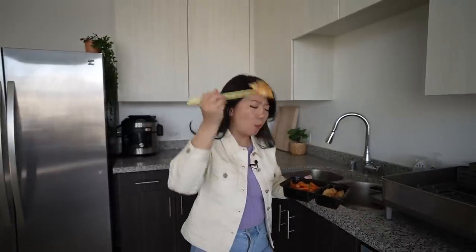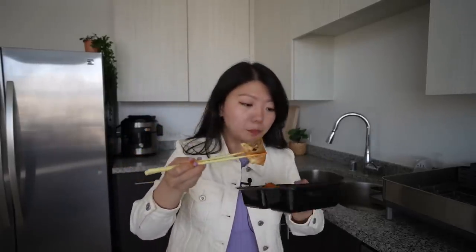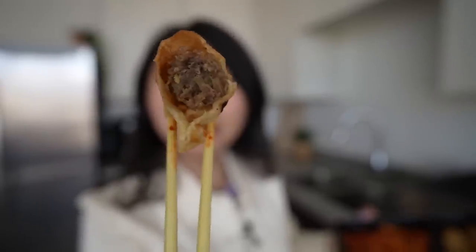Wow, this beef dumpling is fire. My buttons are shaking, so it's like a little salt shaker. Hey, Macarena. Yo, these dumplings are amazing, you guys. I feel like you should pop them into the air fryer a little more. But inside, it's actually beef dumplings, which I usually don't like, but this one, delicious. There's like little noodles in there. It's savory, the outer layer is crispy. You don't even need sauce with it. It's so flavorful. This is actually a very solid meal.